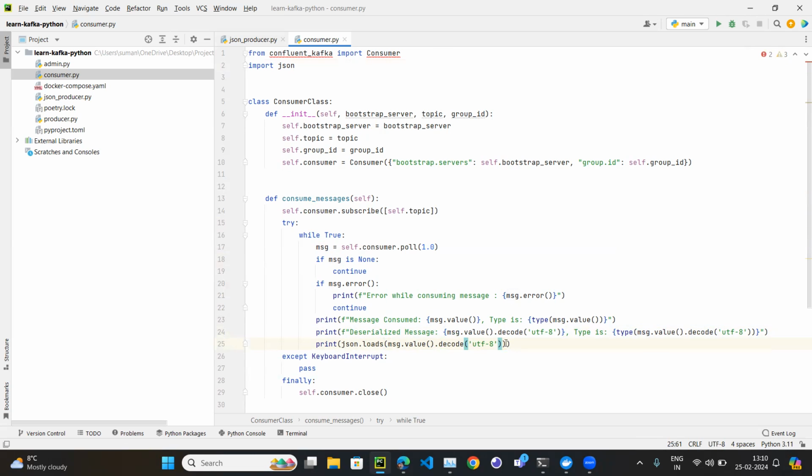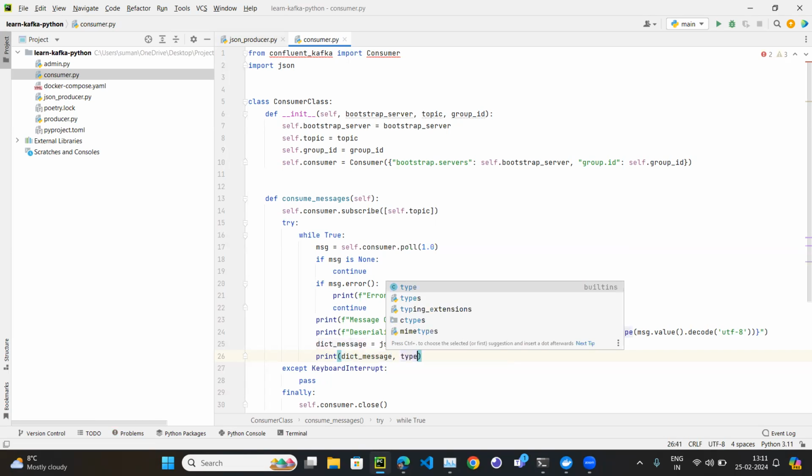And it is of a type. So better, dictionary message is equal to that, control X, control V, and I can print the type.